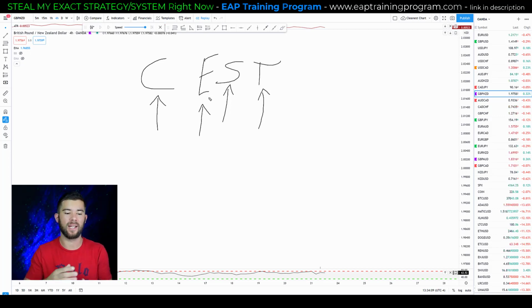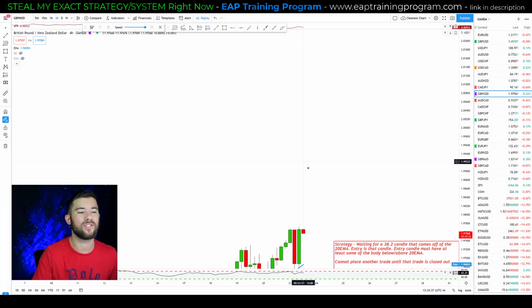Your entry reason is going to be, why did you actually press that button? In our case, it's going to be a candlestick pattern. Your stop loss is going to be, where are you getting out if you're wrong? And your target is an idea of where you're getting out if you are right. If you don't have all of these in the strategy you're trading right now, I would go and start with something like this and create a new strategy, or build on this with the strategy you're already using. And if you're not using a strategy yet, understand that you need a consistent way of trading. With that said, let's dive into the strategy.